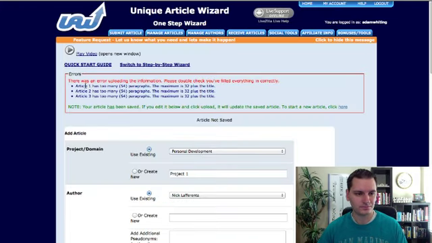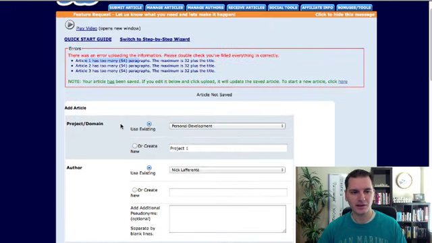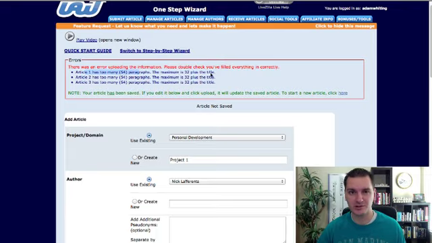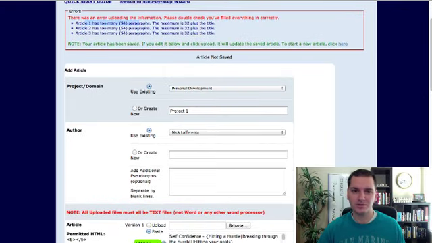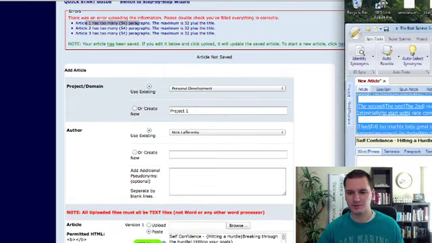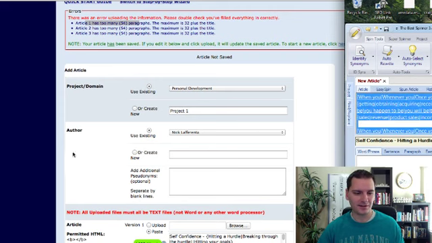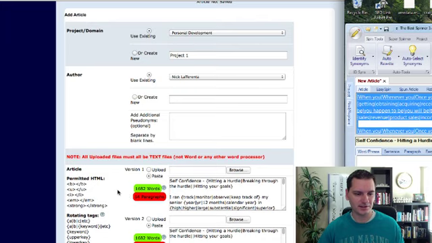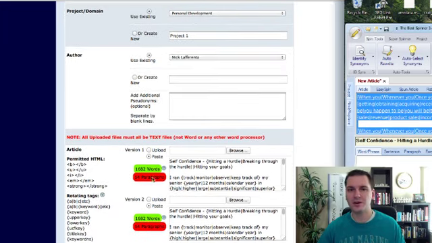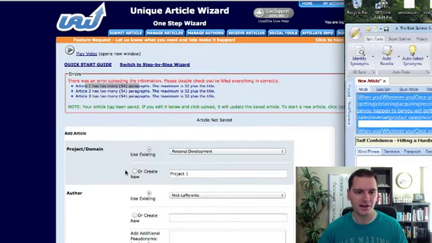And that's too many, the maximum is 32. Okay, so basically I wrote the article a little bit too long. So what I would do is, I would just go through and shorten up the article a little bit. That's kind of funny. I have a too long of an article. That's hilarious. But yeah, so you want 32 paragraphs apparently.